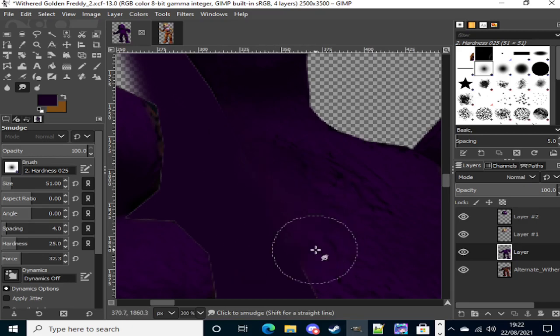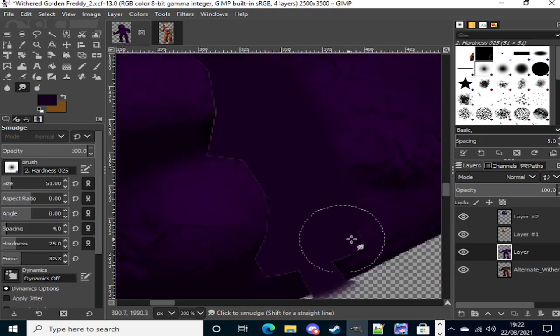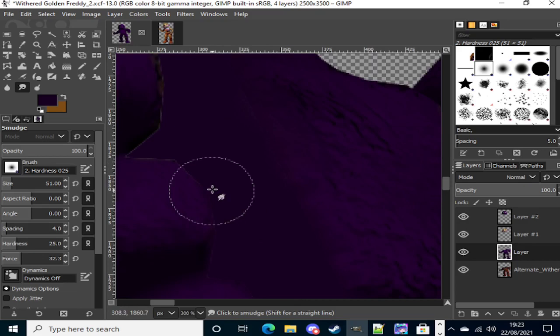Just trying to merge it, use the smudge to smudge it into those gap areas, make it fit in, look like it was always a part of the hand.